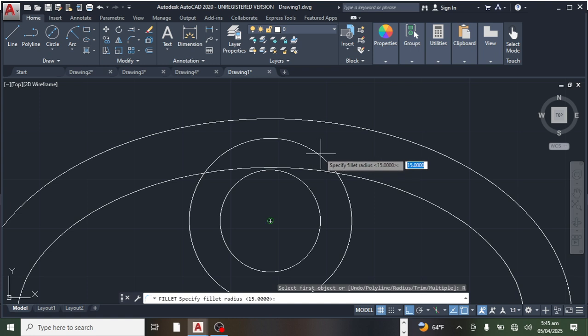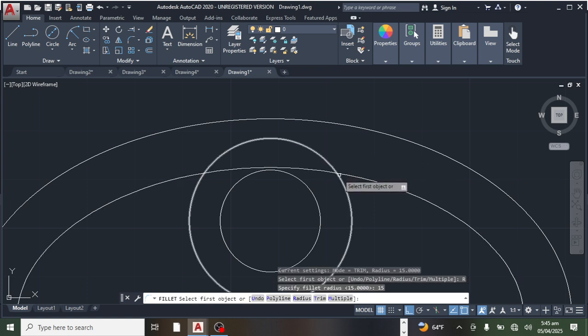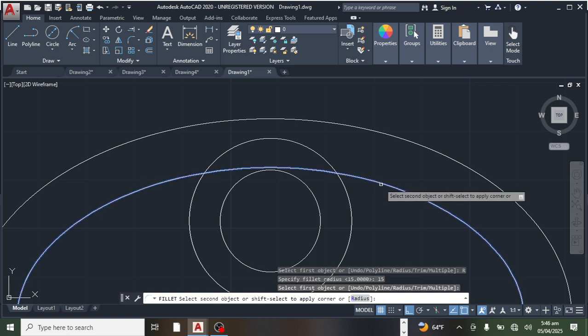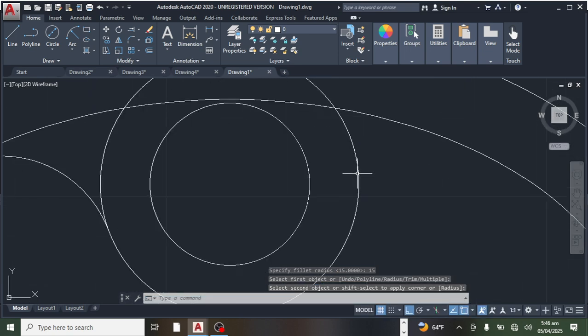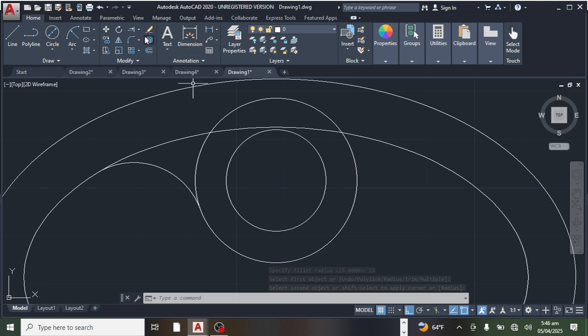Radius, it's 15. Enter. Just object. This one. Okay. Don't know what's happening. Again, fillet.